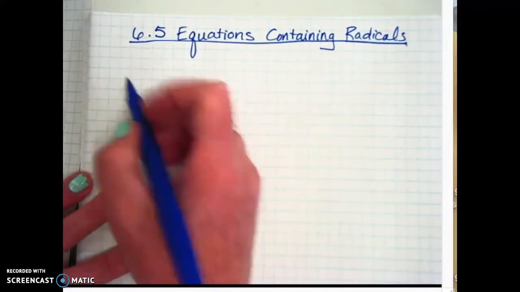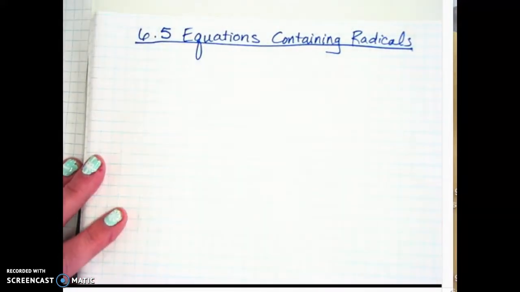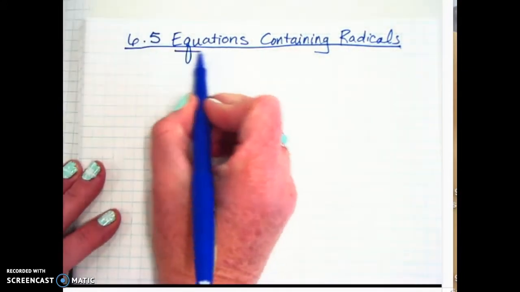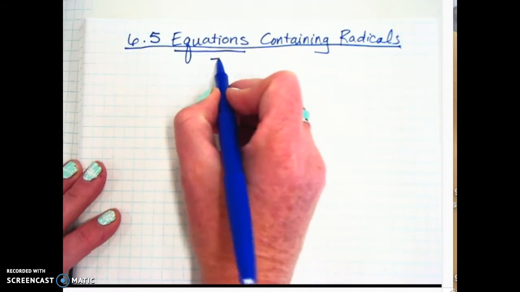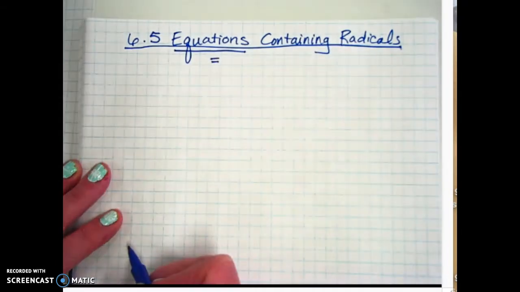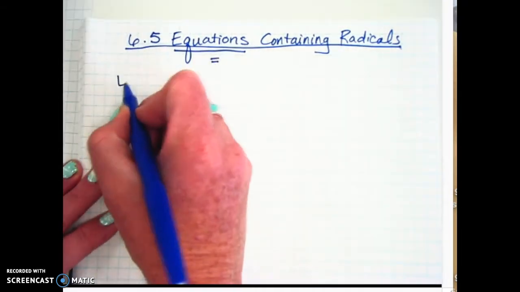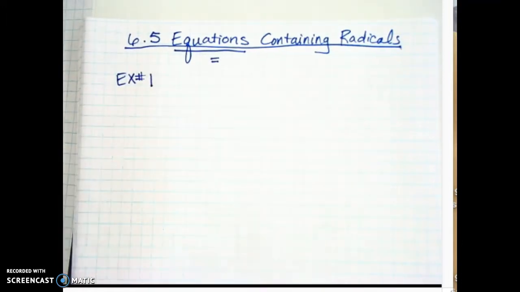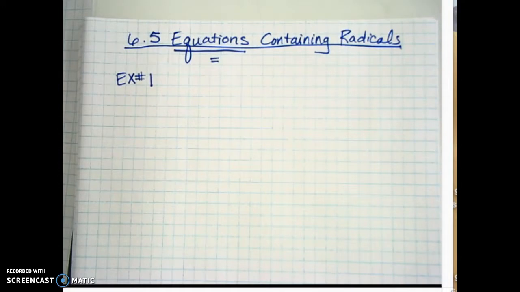Containing radicals. So we're going to look at radicals just like we were before break, but now we're going to have equations. So equations basically just means it's going to have an equal sign in it. All right? And when you see the equal sign, that usually just indicates to you, okay, so I just need to get the variable by myself. I'm just going to do inverse operations until I get there.